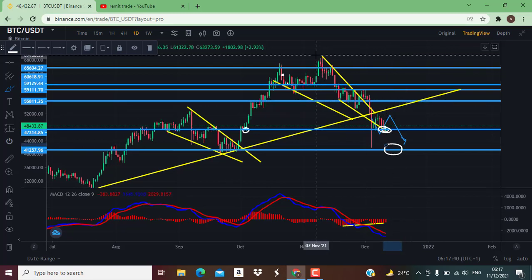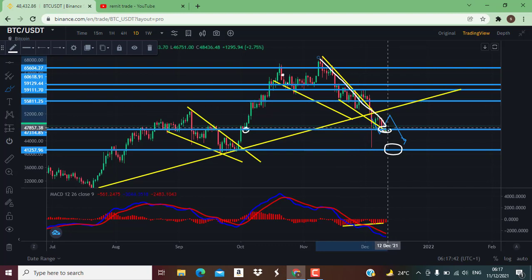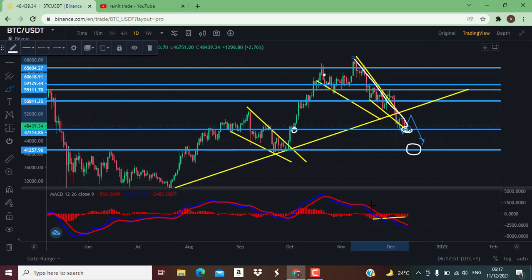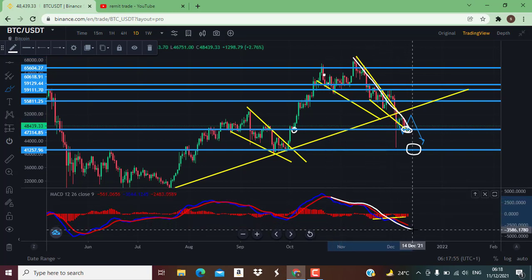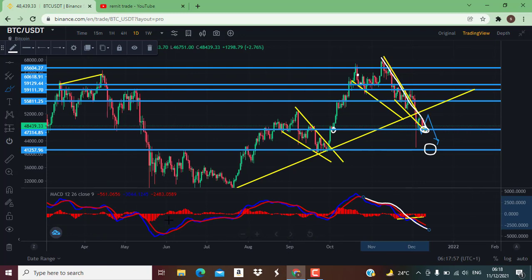Reason being that market has been going down all this while, and we need a good retracement or impulse that will come into the market again to stabilize price. And if you look at it also on the MACD, the signal line and the MACD line have been going down right here. And right now we see it's almost at this very point.